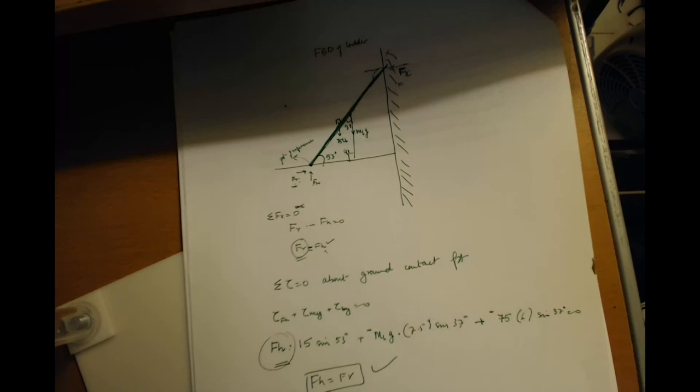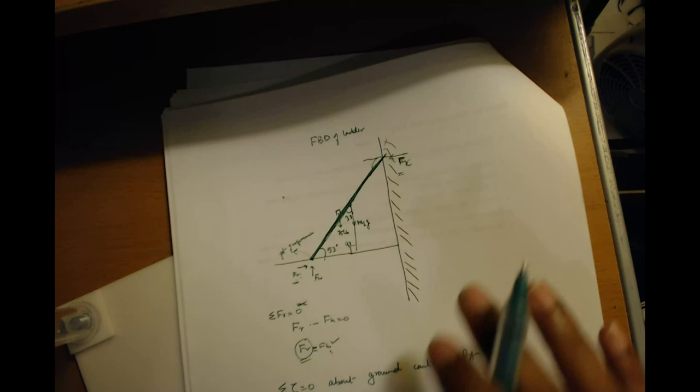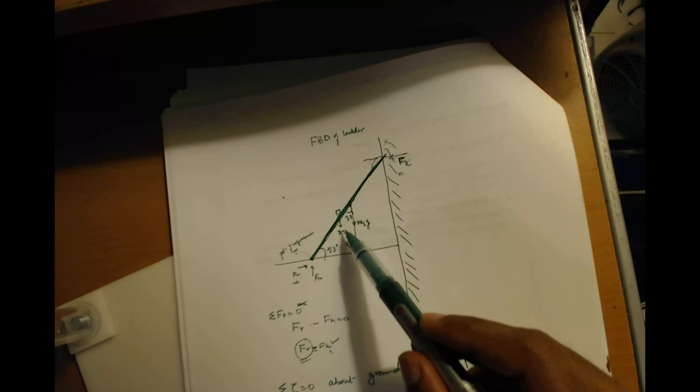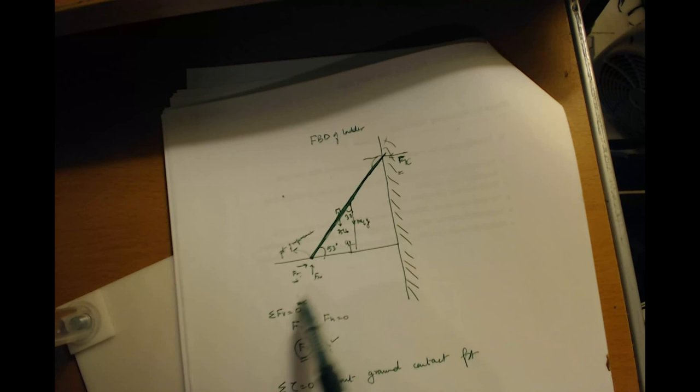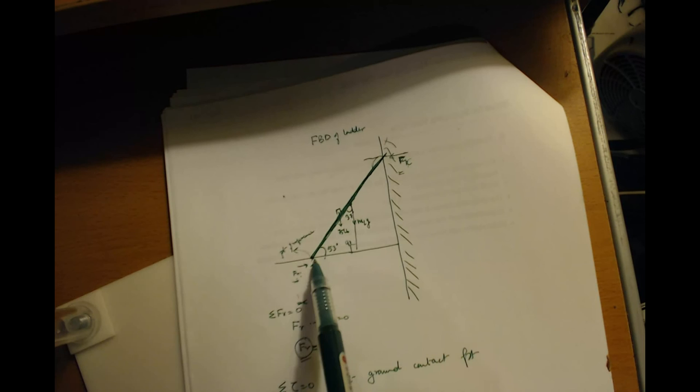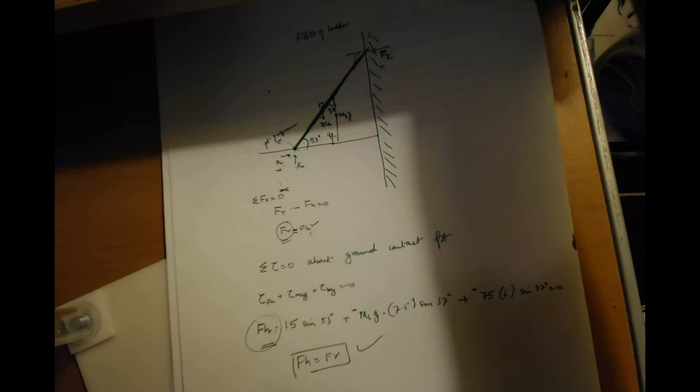Just to recap on what we did. First step, draw the free body. Once you have all the forces set out, only one force due to frictionless wall. There's a frictional force here. There's a normal force here. There's the weight of the ladder, the weight of the kid. And we use sum of all x's equals 0. We get fr equals FH. So it is only necessary for us to find FH. And that would give us fr. And that brings us to the idea of using torques. So you use torque about this point. Because there are three unknowns, if I make this my point of reference and spin the ladder around here, then I know that these two would go to 0. So I would do sum of torques about this point. And that would give me torque due to this plus torque due to this plus torque due to that. Write it all out. Only one unknown. You find FH. You find FH, you got fr.